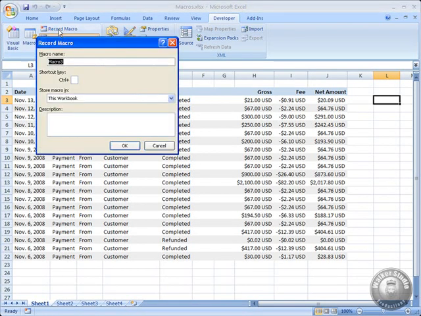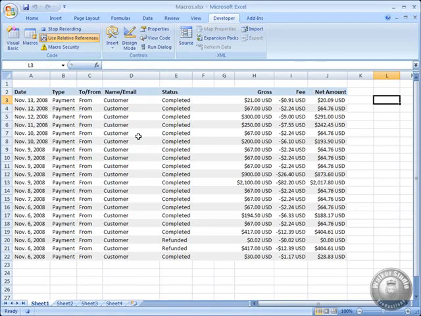So I'll go ahead and click Record Macro. We're going to call this Fix PayPal. And I'm not going to do a shortcut. We'll just go ahead and save this in this workbook. But I'll go ahead and put it in my personal macro workbook because I want to be able to use this all the time. And we'll just put a description: Fixes the PayPal formatting issues. And we'll click OK. Again, some of the information here I have changed to protect the innocent and taken away their actual names and email addresses and everything.